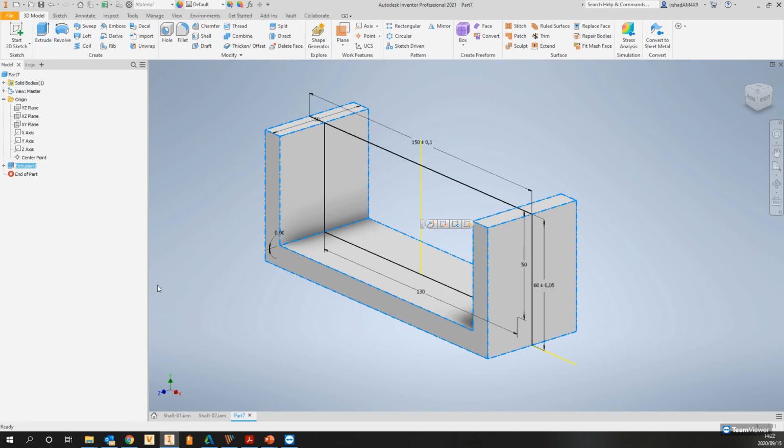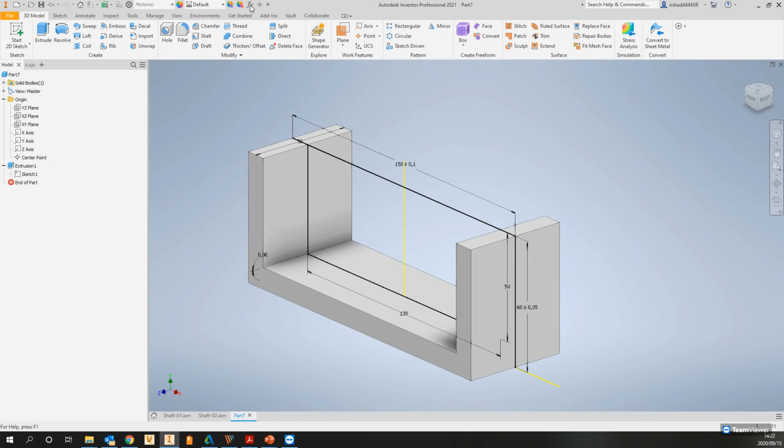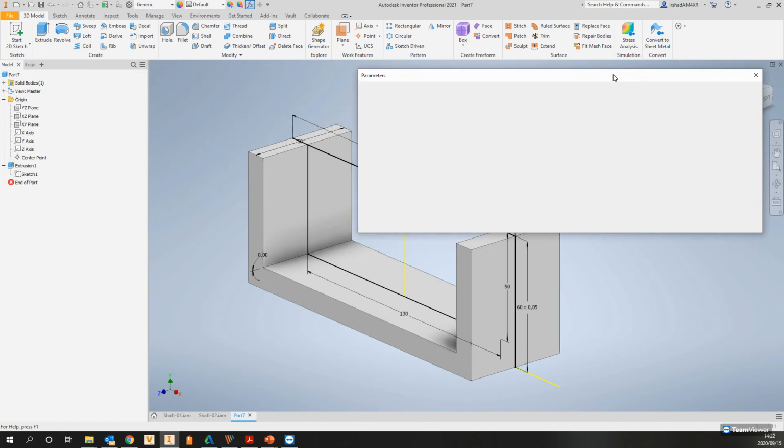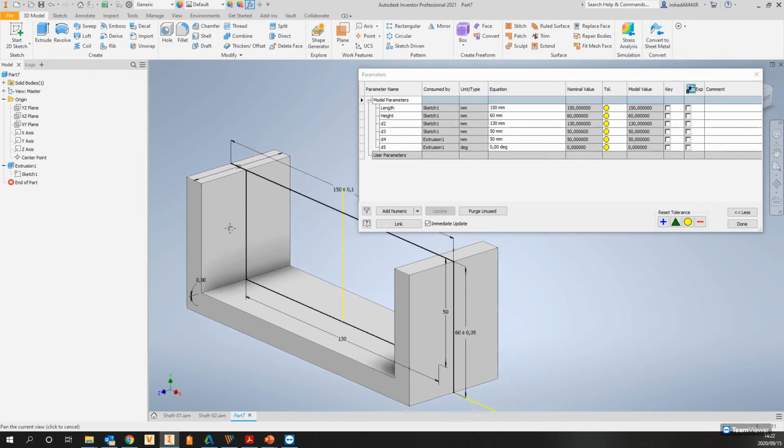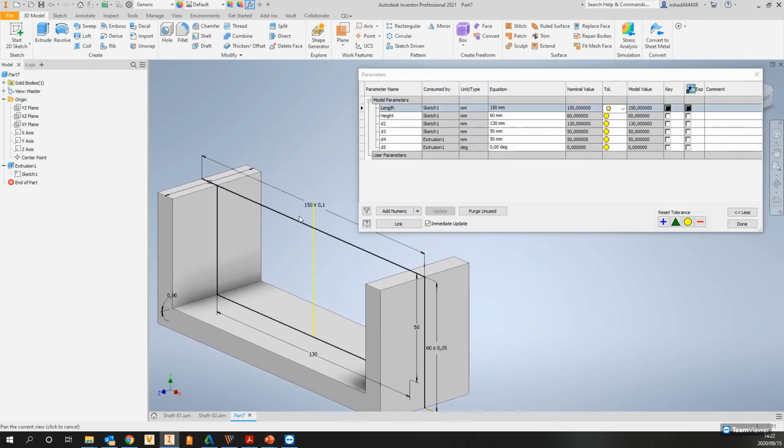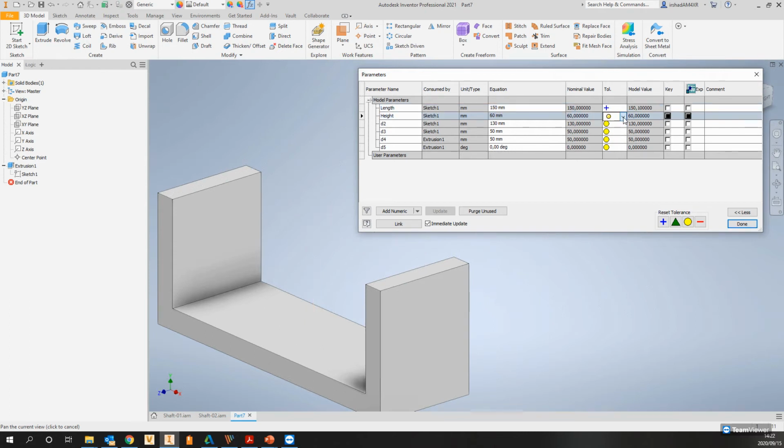I'm going to right click and say show dimensions. So if you're not familiar, that is an option in Inventor to always show the dimensions of your extrusion. Because remember, as you use up a sketch or you create an extrusion from a sketch, it automatically makes it invisible. So you do have the option to show it if you need to see it always, like now. Okay, so let's go back to our parameters, and we can see that I have now the option to change some of these tolerances. So let's say if I make it on the upper limit, and I make that on the lower limit.